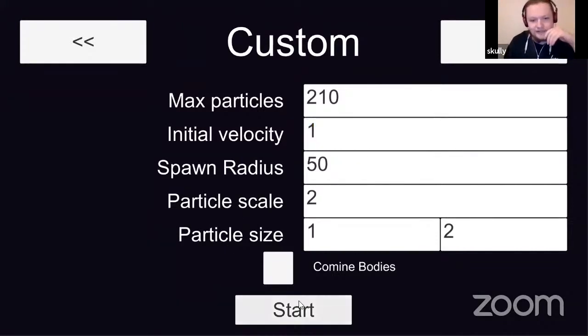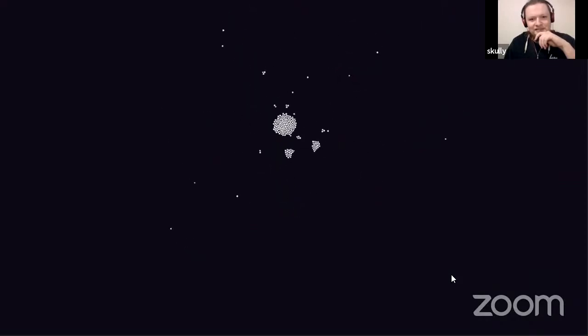Yeah, so if I just run this, you can see I've got a bunch of these bodies that have spawned in a circle, and you can see they're all starting to pull themselves together. They're starting to form these little clumps. It's quite fun just watching these collapse into this big blob. But you can see that some of them don't quite make it in, and you actually end up with these orbits. That one's probably going to make it in.